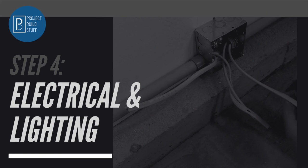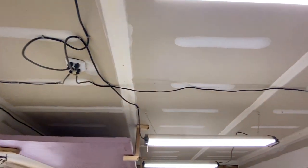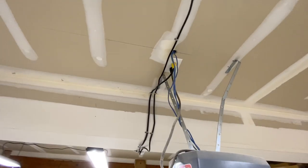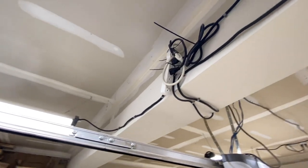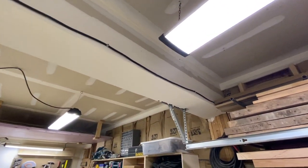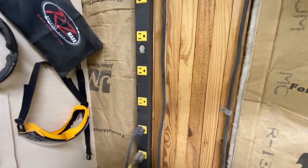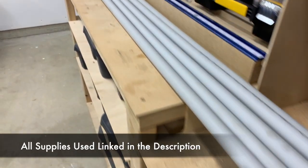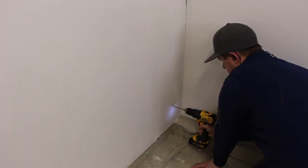Step 4: let's look at the electrical and lighting. If your garage is anything like mine, it's way underpowered with not nearly enough outlets. I only had three outlets powering my entire shop with a tangle of extension cords all over the place — it wasn't only impractical, it was also dangerous. On top of that, I only had one 15-amp circuit that powered the entire garage, so I was popping circuits constantly. If your garage power situation is like mine, I'm here to tell you it's not super difficult to fix. We're going to add a few new circuits and outlets to make it way more useful.